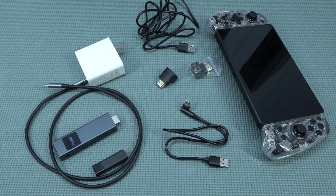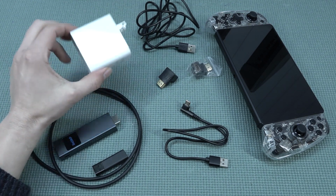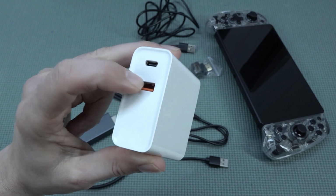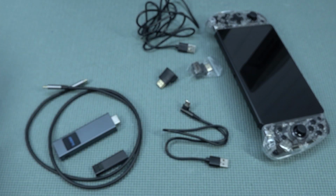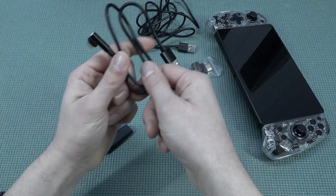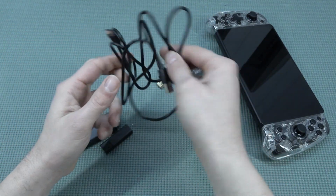But inside this package we're going to get everything that we're going to need. First of all, the charger, not to forget. This is the normal USB charger and the Type-C. Then we have the Type-C to Type-C connection cable. We're going to get a USB to Type-C and another USB to Type-C.